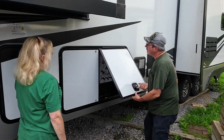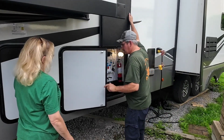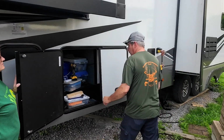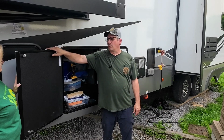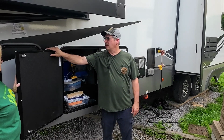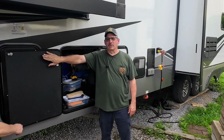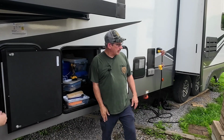Okay, the other thing I'm going to work on too is somehow to secure this. I was looking at putting a magnet or something, but so far it's not working out too well. I'll figure something out just so it stays open when I want it opened.